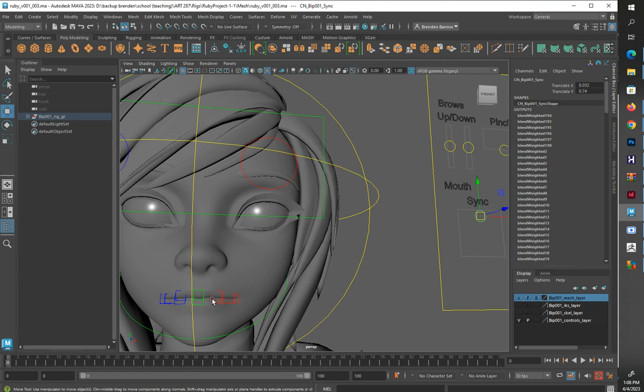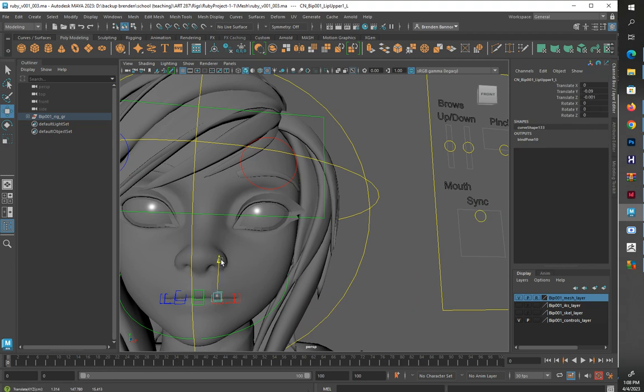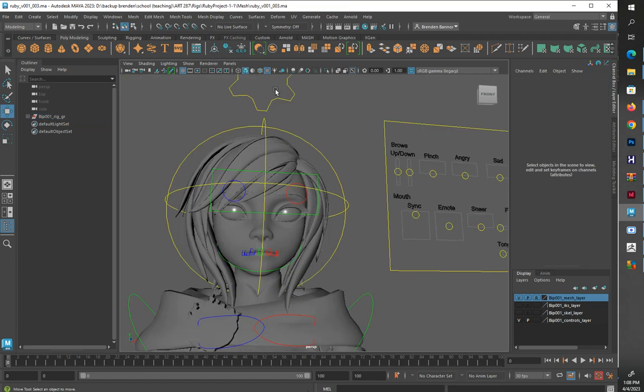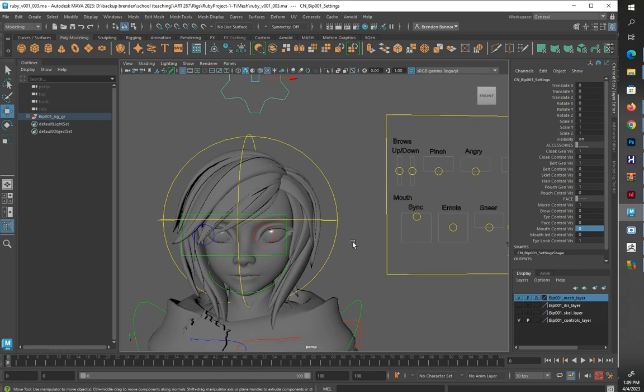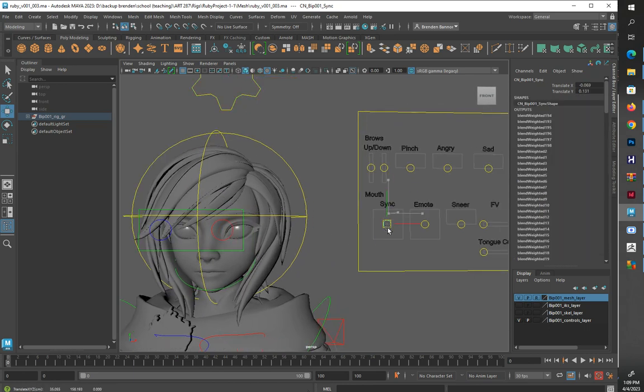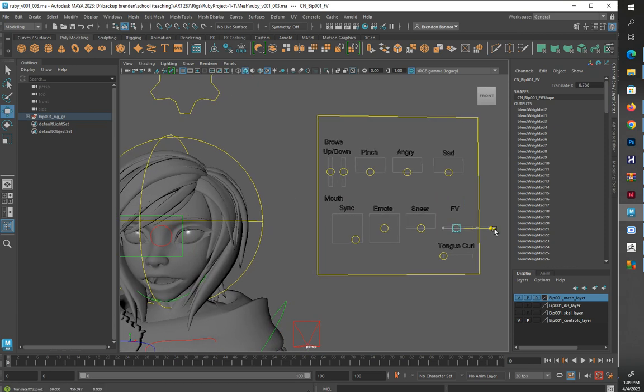And these controls are cool. You can use them to get really particular and raise or do different things with it. But it gets really hard to do that when you're lip syncing, especially as a beginner. So I typically keep these mouth controls off, and I just use this thing. That's why I don't quite recommend the other rigs, because they don't have this particular control where you can control all of this in one shot. I think that makes it so much easier. You can almost get everything in here besides F and V, which is right over here.